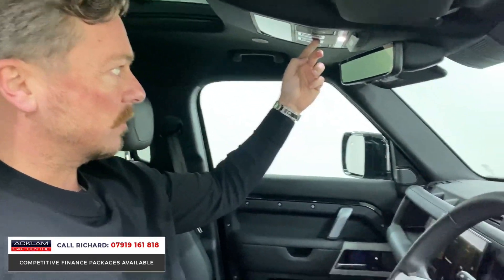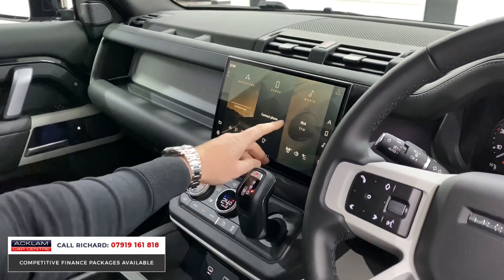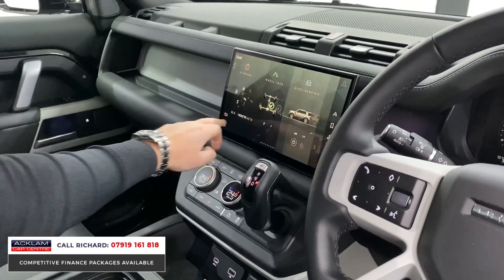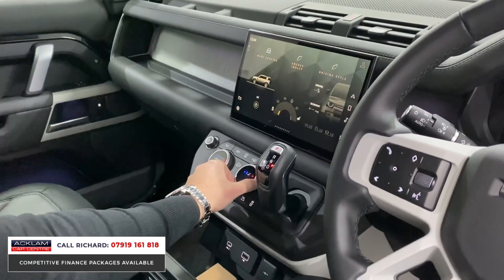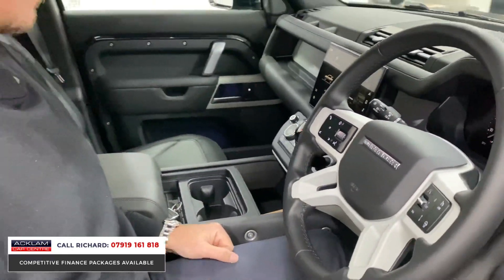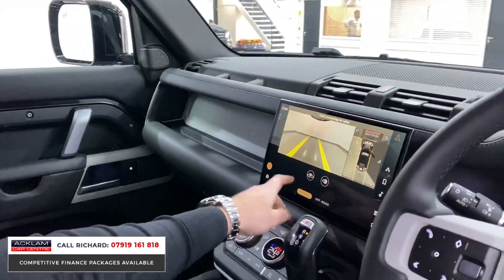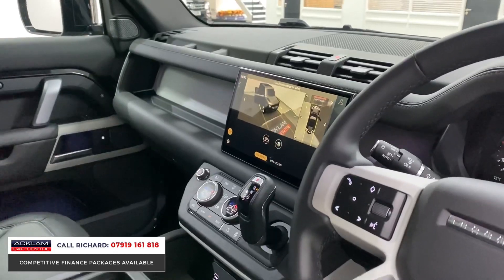Come inside and look at this larger center dashboard screen - it really does make a difference when using the car. Navigation, Bluetooth, media interface - the Defender is the ultimate off-road and four-wheel drive vehicle with all your different driving modes. It'll obviously go through water with loads of features. The front seats are heated and cooled - there are your cooled settings, twist it up to heated settings, digital climate control, heated front and rear screens, USB inputs, and two keys for the car. Let me show you the off-road and on-road cameras with a full 3D surround view - incredible technology.